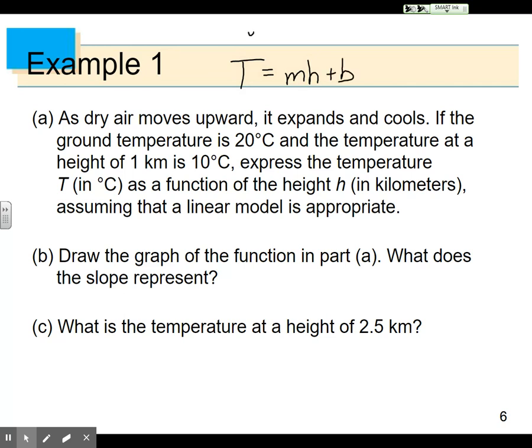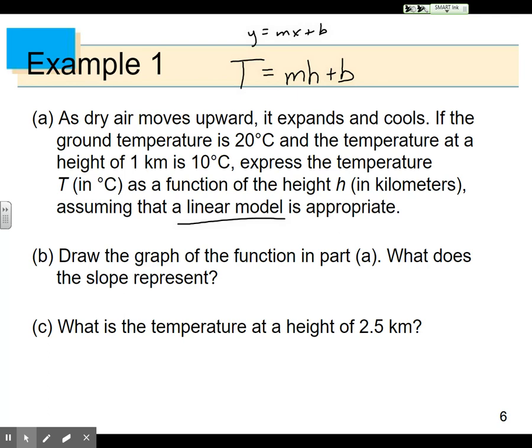So normally I had y as a function of x. It's just I don't have x's and y's in here. I'm not just dealing with coordinate points. I'm dealing with heights and temperatures. So when it says T is a function of h, T is going to go where the y is, h is going to go where the x was. Okay? So, assuming a linear model is appropriate, I'm going to try to always tell you which model to use. If it doesn't say it in the examples, then I think it will in the homework, and I know I will do that on your assessments.